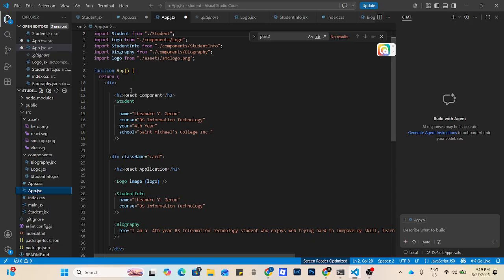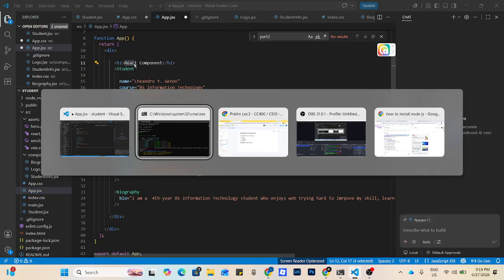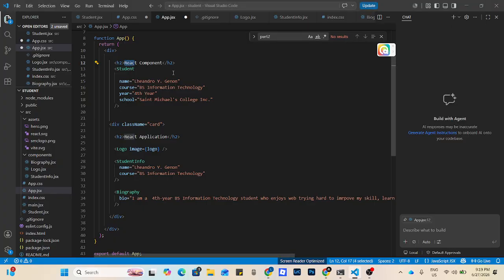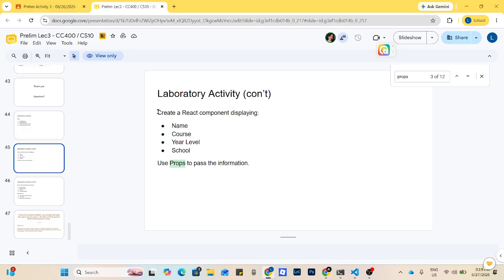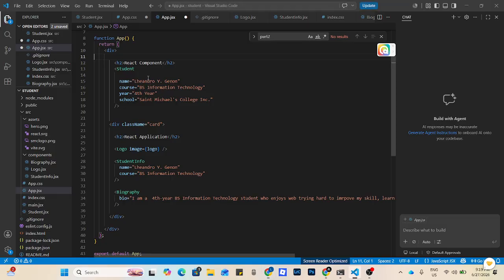This is just for the subtitle saying that this is for the React component activity. And then here I have student. This student is the data of this component, which is this one.